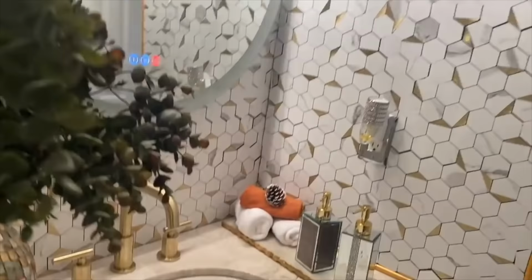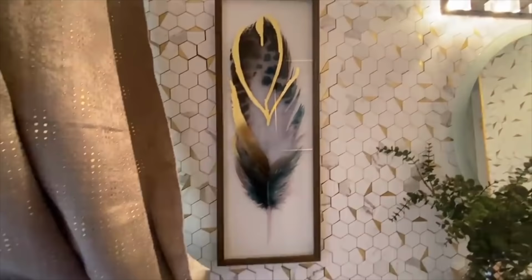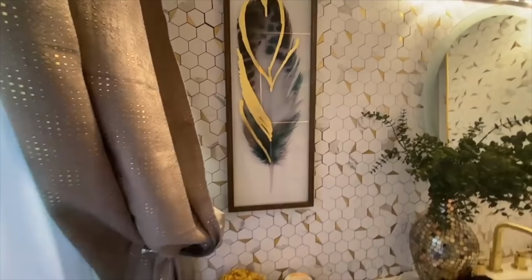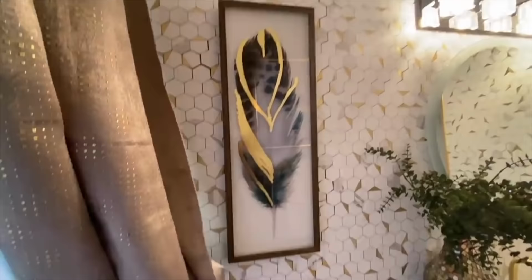Okay, let's go down to the top of the toilet. This is a wall art. I purchased it a long time ago from Big Lots. It's really beautiful. I really, really like it. I love the wood frame. I think it adds an organic element to the bathroom. And I think it's beautiful as well.